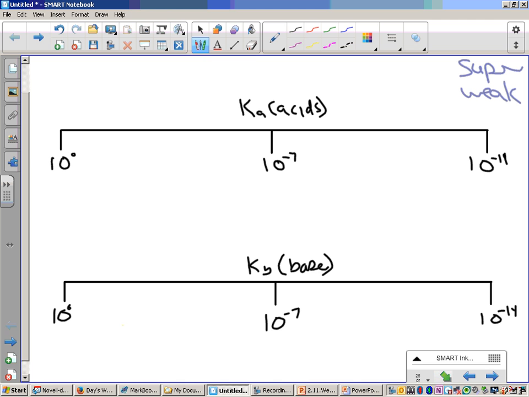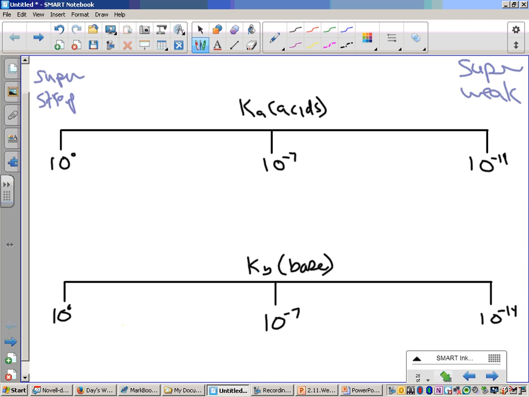And if I have an acid that has a K of 10 to the 0 or 10 to the 1 or 10 to the 6, how would we describe the acids over here? Strong, right? These would be strong. I don't really need to put super strong. Maybe I will, just because "super" is a neat word. Super strong. All right, they're strong. They're all going to fall off there.